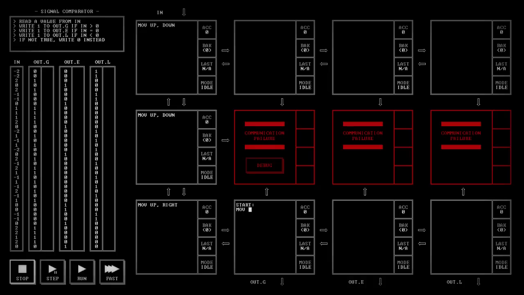Okay. Move up. Oh wait, sorry. Move left to ACC. And so JGZ is greater. I'll just call it. Oh wait, what? I want to set this as like. Oh wait. I see what I've done here. So JGZ greater. Oh, undefined. Oh right, I need to define the label. Okay.